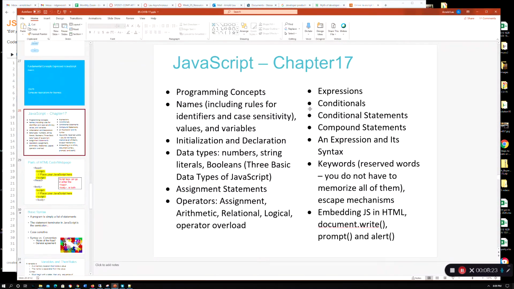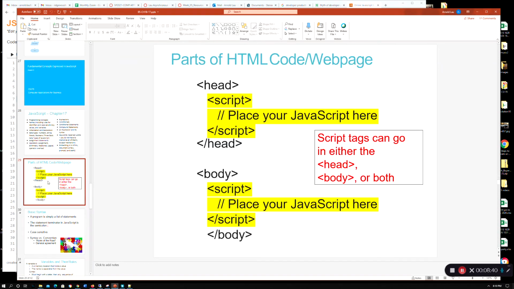So anyway, here's all the different things, and it should pretty much match up to what I just showed you on the resources from the textbook. You want to look at all of these, make sure you understand what all of these different concepts mean. I'll try to talk you through them as we go through here.